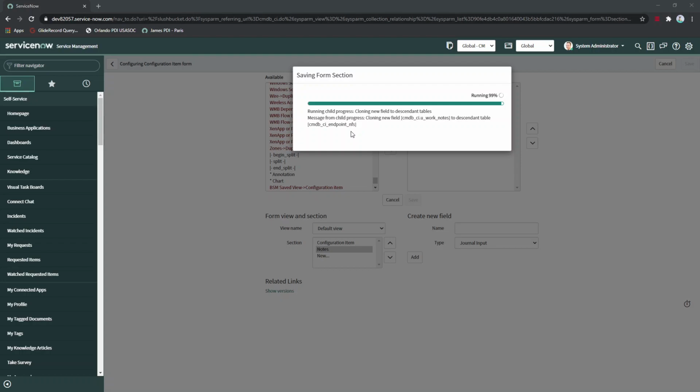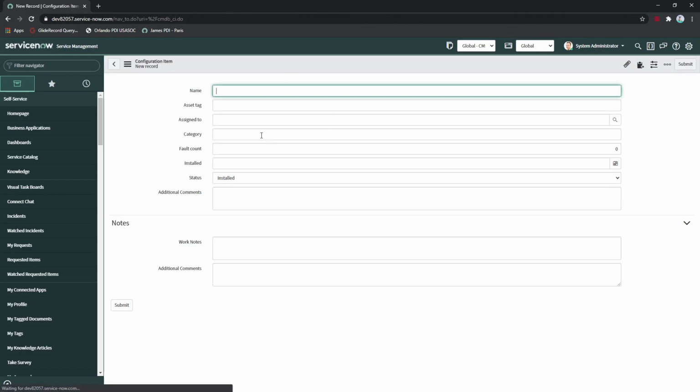And one thing to keep in mind is you are going to be between two scopes when you're doing this. For me, it's going to be CMDB Workspace and Global, because those are the scopes I'm working in. Now, because I've already had this in my instance, there's one step in the CMDB Workspace that I may not have to go over. But if you leave a comment, I'll be happy to help you get through that. It's not difficult. It's just a small step. So great. We have our fields here.